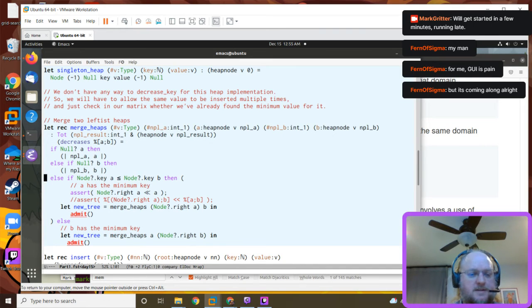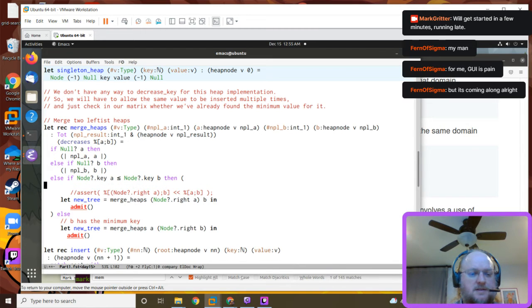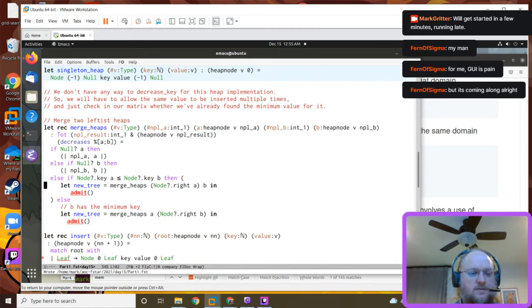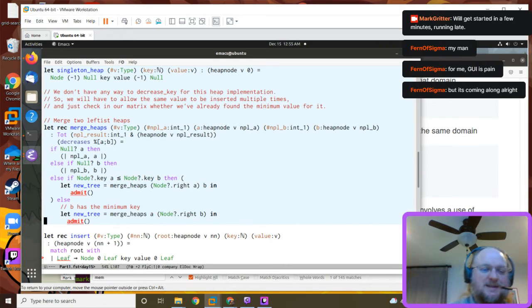Okay, I just got the syntax wrong on the tuple. I guess that's a tuple. All right. I think the implicit arguments were screwing up at doing that automatically, so we just had to tell it to ignore NPL A and NPL B is effectively what we did. But all right.